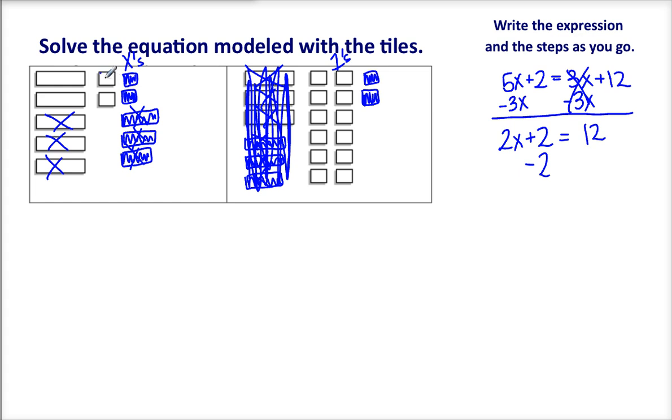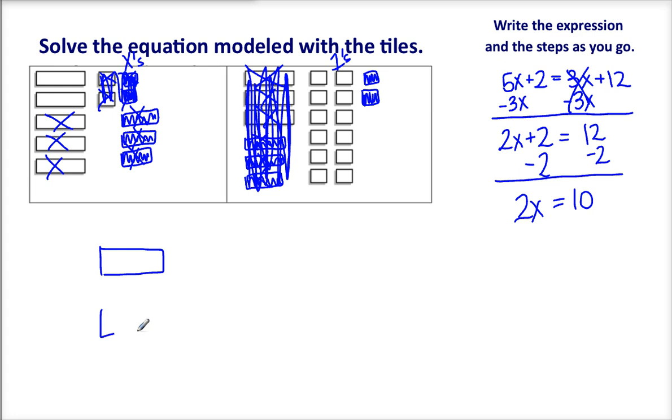Now these make the zero pairs, right? A 1 and a negative 1 is 0. A 1 and a negative 1 is 0. So these are gone now. Okay. Oh, and I forgot, I have negative 2 over here. So now let's look at our equation. I got rid of those 2's. A positive 2 and a negative 2 is 0. So I just have the 2x in this box now. And in this side I have 2, 4, 6, 8, 10, 12, 11, 10. So 12 minus 2 was 10. Now finally I have 2 x's.